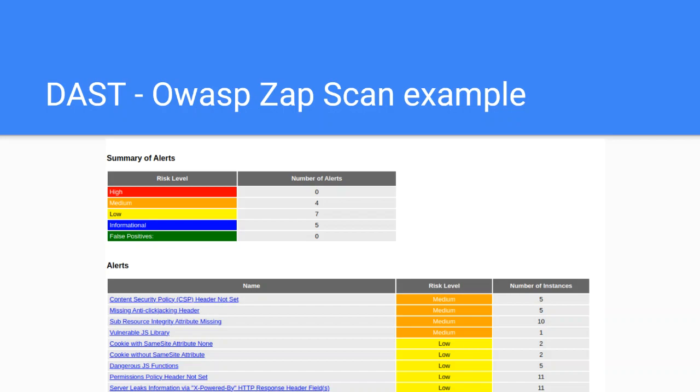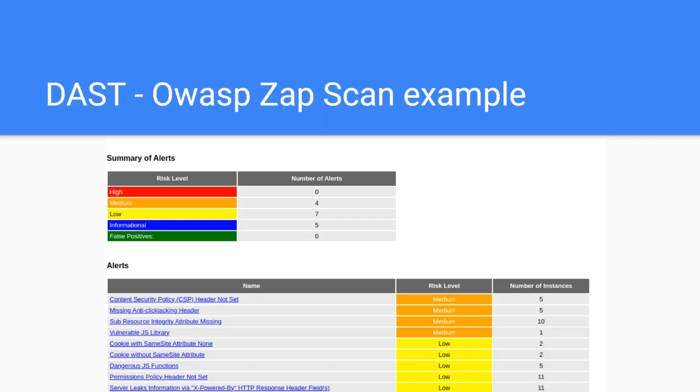In the medium category we have seen four kinds of alerts: missing Content Security Policy, CSP header not set, missing anti-clickjacking header, sub resource integrity, and vulnerable JS library. These are the four medium alerts. Under each alert you have different instances, like 5, 5, 5, 10, 1.